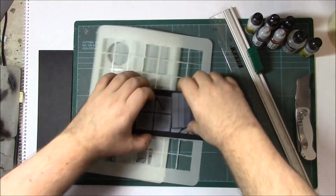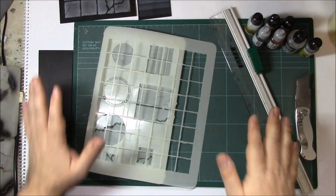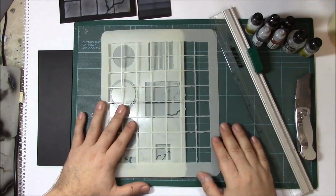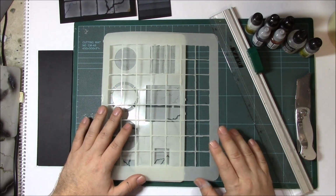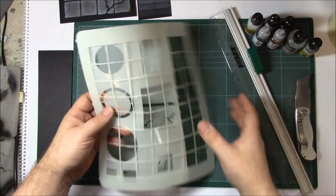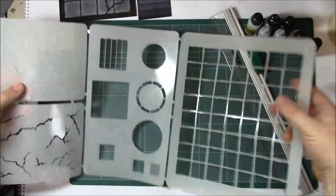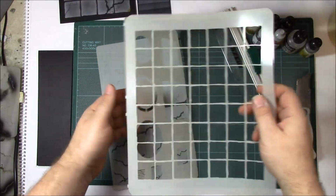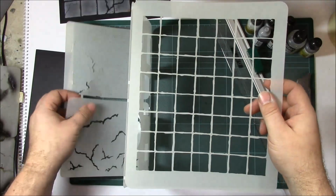So first off, preparation. You do need a little bit more preparation with this one to make sure you've got all the things you need to make the dungeon. Obviously we need the stencil. So this is the 25mm square Dungeon Creator. So we have a large grid here. We can mask off different areas of this, as I'll show you later, creating the different parts of the dungeon.